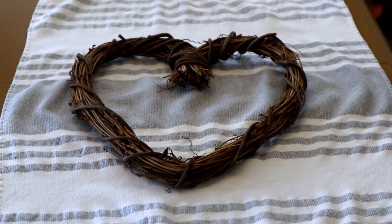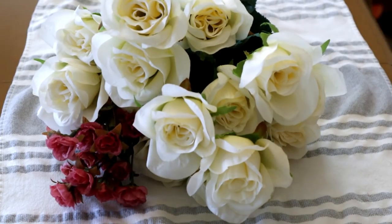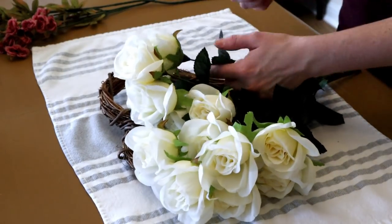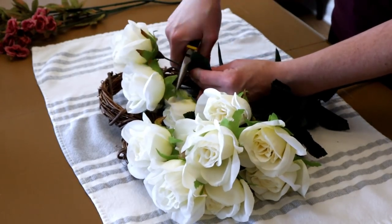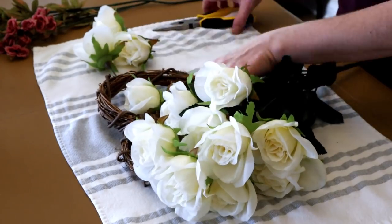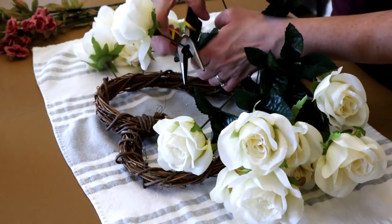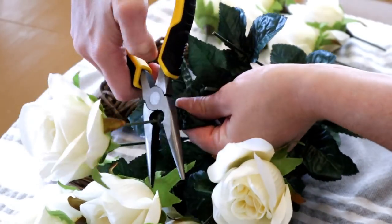For the first project, I'm gonna be making a Valentine's wreath, and I'm gonna be using a grapevine heart-shaped wreath, fake flowers, ribbon, and a wire cutter or pliers to make this. I'm starting out by cutting off the flowers from their stems, and I'm leaving enough of the stems so that if I need to, I can wrap it around the grapevine wreath.